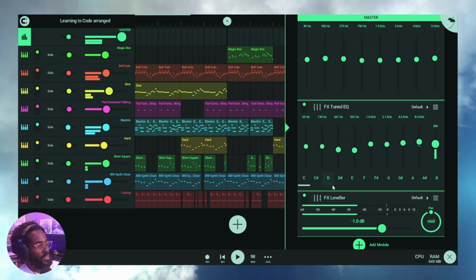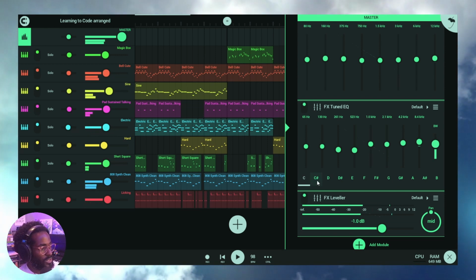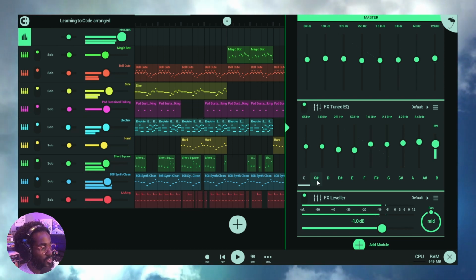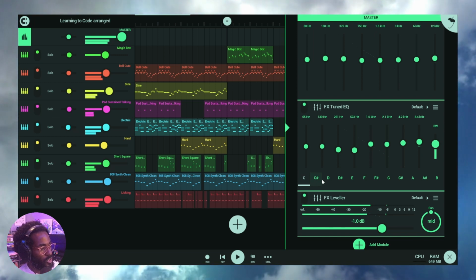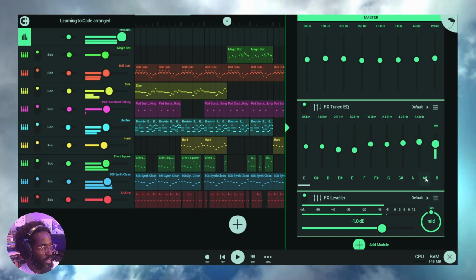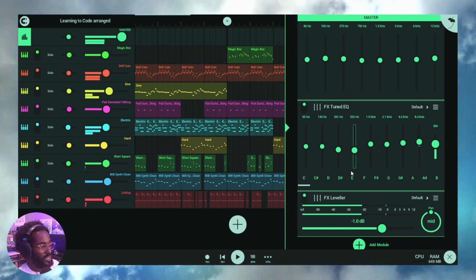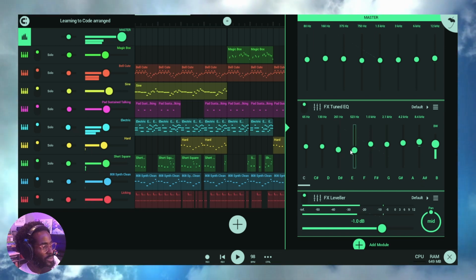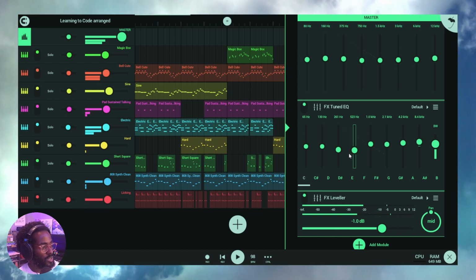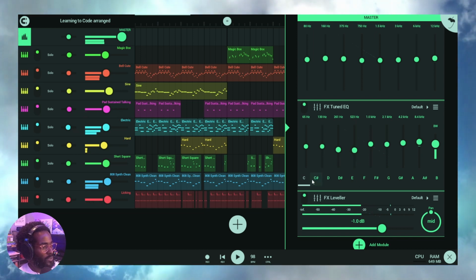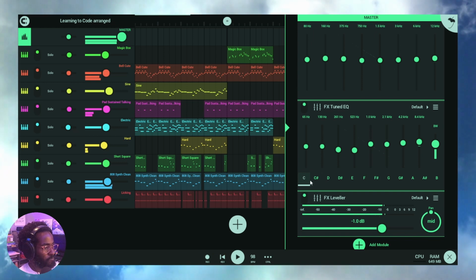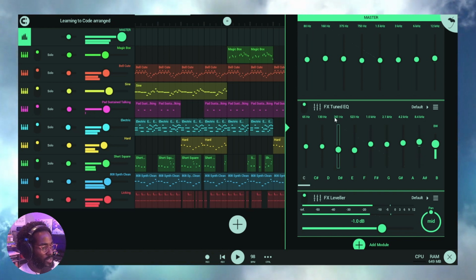Now, another beautiful thing about the tuned EQ is that we have the scale control. Use the scale notes, as you see down here, to set the root note frequencies of the EQ. Each band will be tuned to the root note of octaves in the scale. I left mine at C, but watch this. Look at these numbers up here.